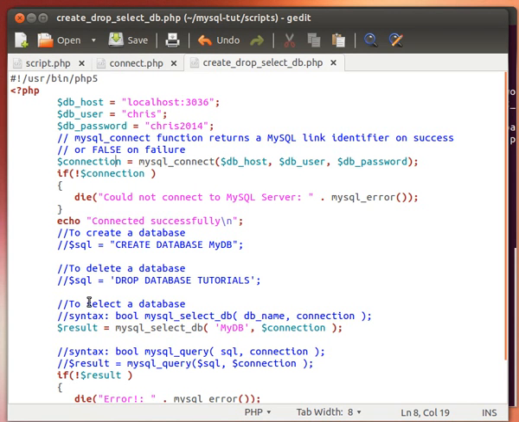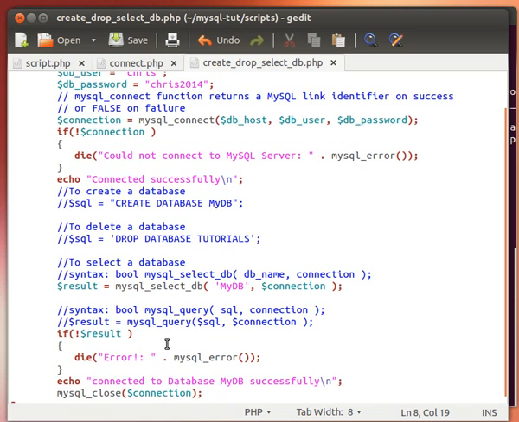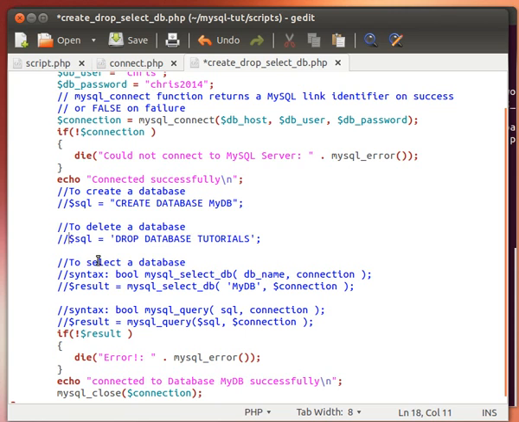And now, if we want to delete that database, then all we need to do is run the MySQL query function, but this time with a different SQL statement, which is just DROP DATABASE, not tutorial now because I was actually experimenting. It's actually called capital M, MyDB.